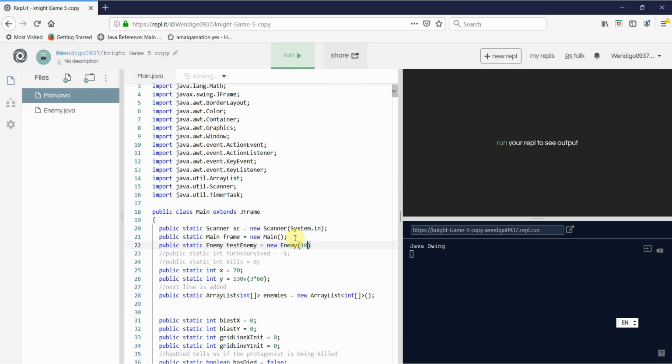So let's say 10, 70. Now I'm just going to quickly comment out this line because we don't need an enemy that's a field. All the enemies we're going to be using are going to be variables for this program.